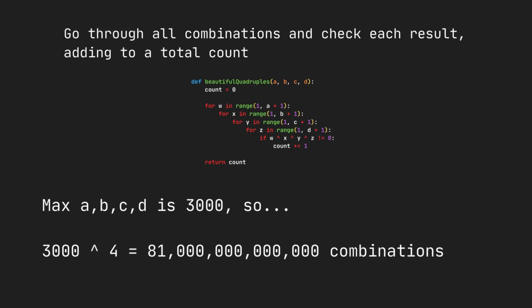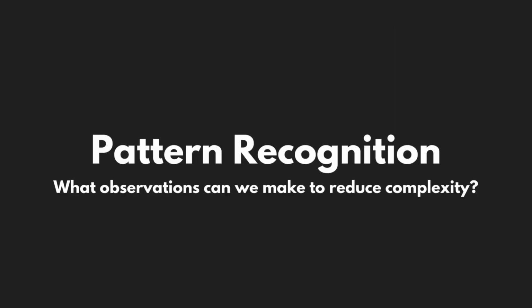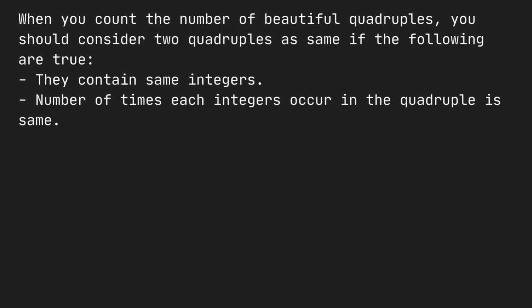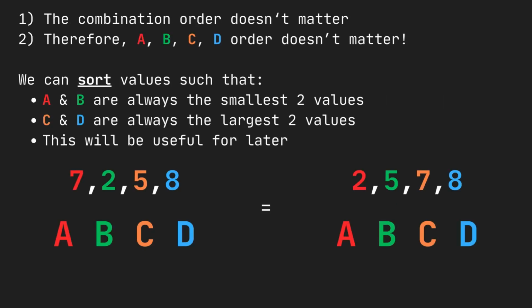One thing I like to do on these kinds of problems is to recognize a pattern if we possibly can. So let's try some pattern recognition and see what we can observe. One thing we're told is that when we're counting the combinations, we have to make sure we're not counting any duplicates. For example, 1112 and 1121 still have 3 ones and a single 2, right? So it still counts as the same thing, and it should only be counted once. We should also remember that from our understanding of XOR, order doesn't matter. And as we just discussed with the duplicates, the order doesn't matter when you're counting either.